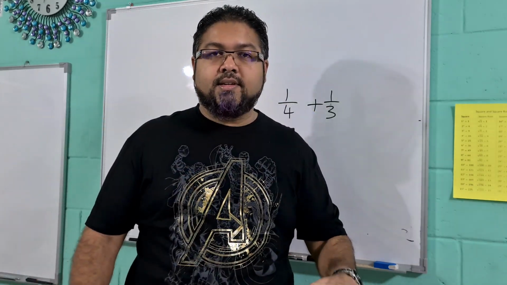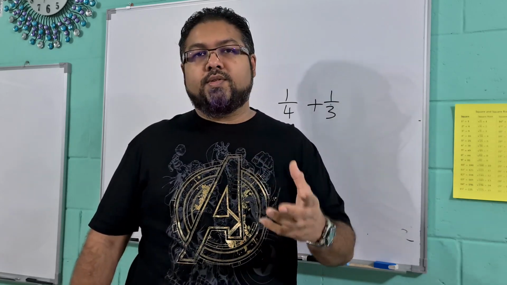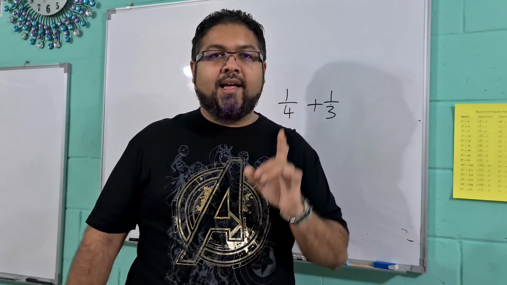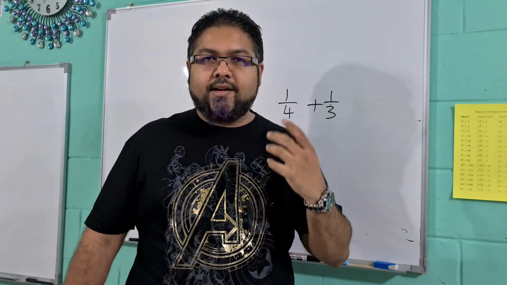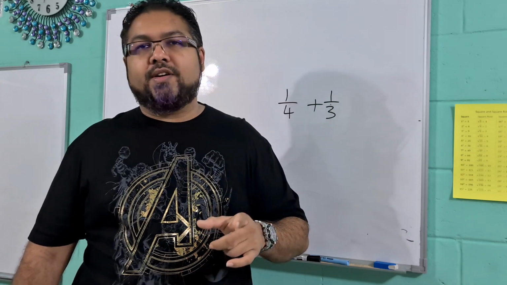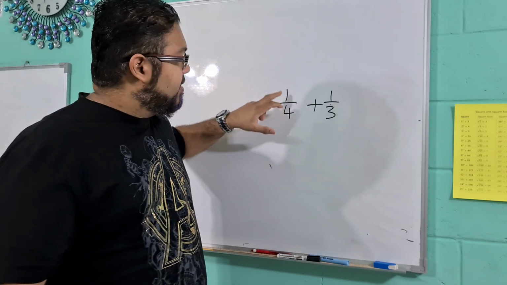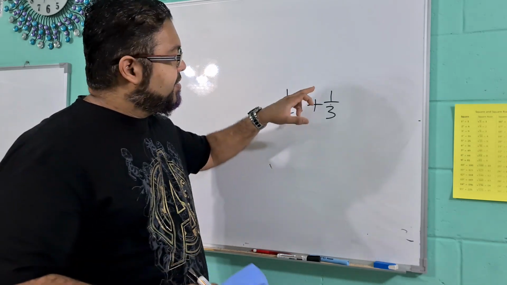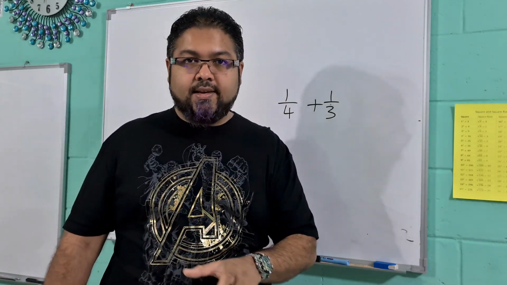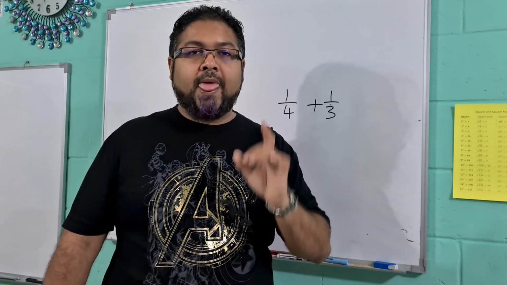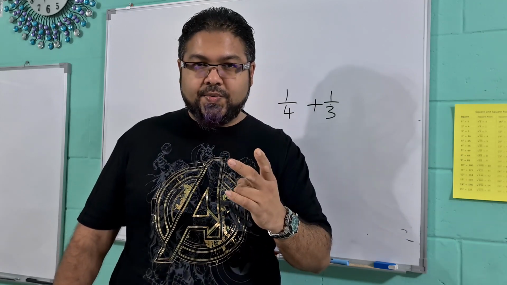We cannot just add the top numbers at all. We need to do something else. We need to find the lowest common multiple of 4 and 3 so that we can convert these fractions into fractions that have the same denominator. So we need to turn 1/4 into 1 over something, and change 1/3 into 1 over something, but that denominator has to be the same across the board. I think this video is over 5 minutes, so we'll stop there and I'll show you in the next video. This is video 2, the next video will be 3.